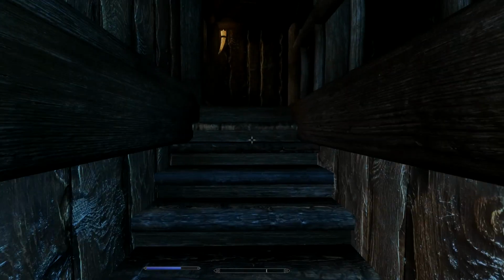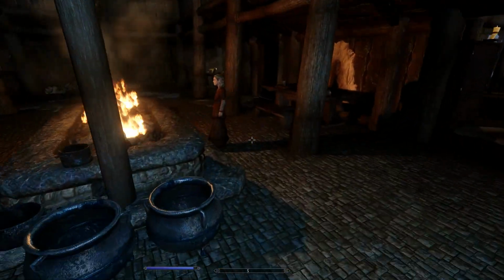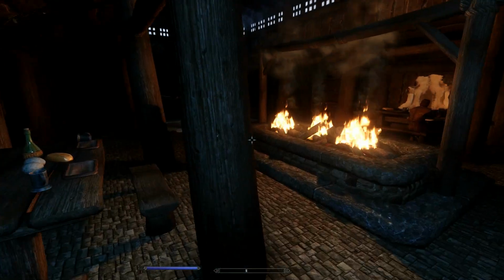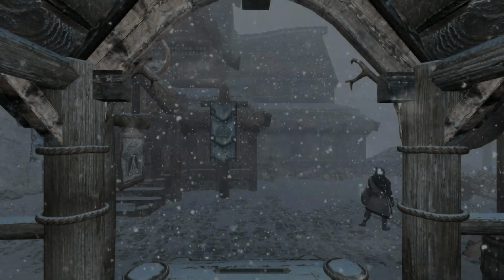Let's see, what do we want to do next? Let's go ahead and level our conjuration. So I'm going to go to Whiterun, and I need to go make some elsewhere fondue. Then I'll come probably back to Dawnstar, and then we'll level our conjuration.